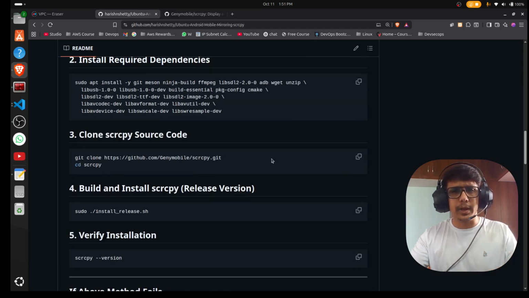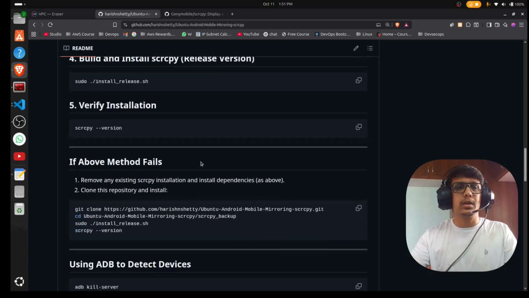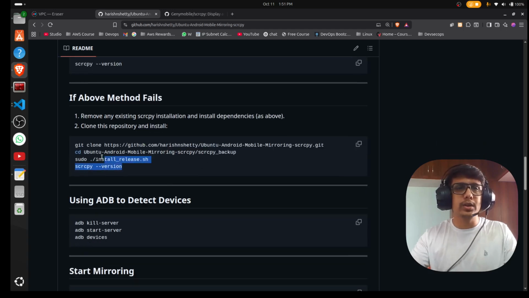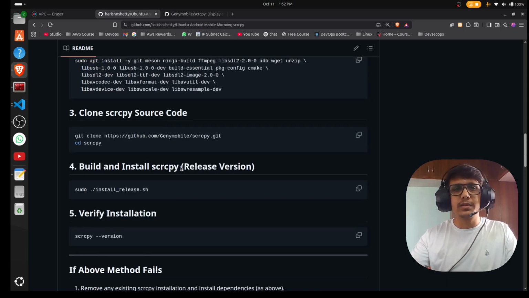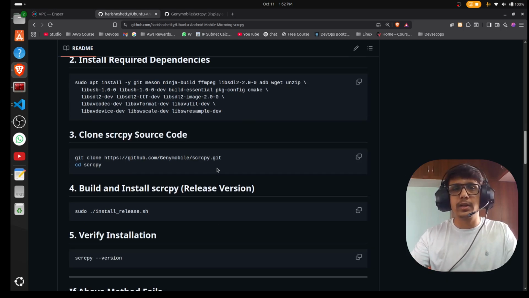If this command does not work, you have to execute this other command. The command is simple. I took a backup of the present version of the package, so in the future, if it fails, I have the backup.